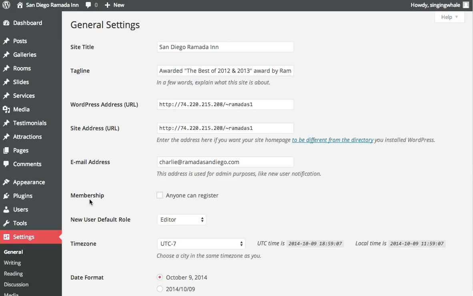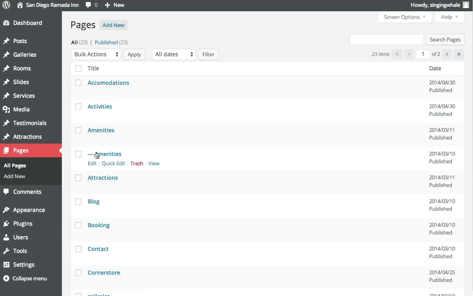Going to put four columns in on a web page. This web page is the amenities web page for Ramada Inn. And to do that, first I go to pages, and I've actually created an amenities page, and I actually have the live one here. But this one is the one we're going to create, and it's going to replace this. So I'm going to go into edit.